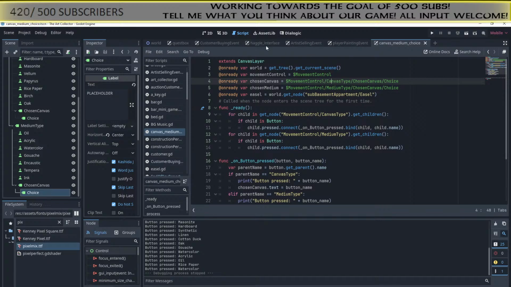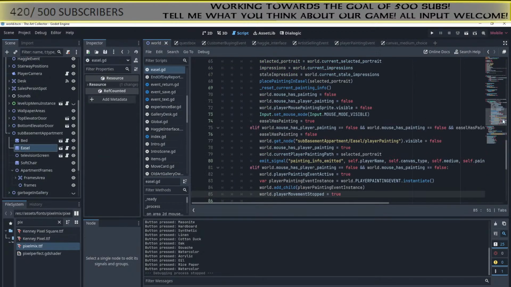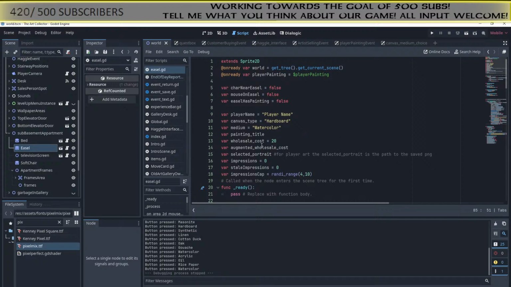Now, easel. Over here, check this script out. See, easel does have a medium and a canvas type.